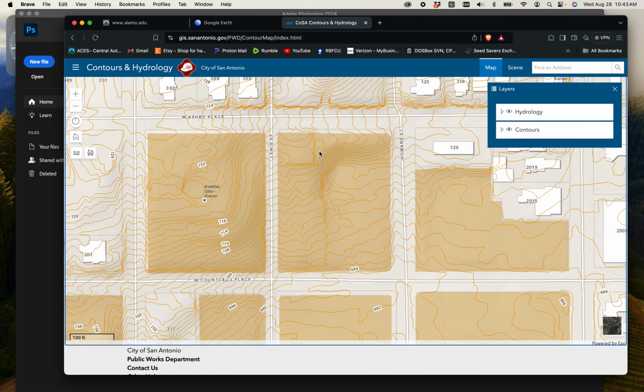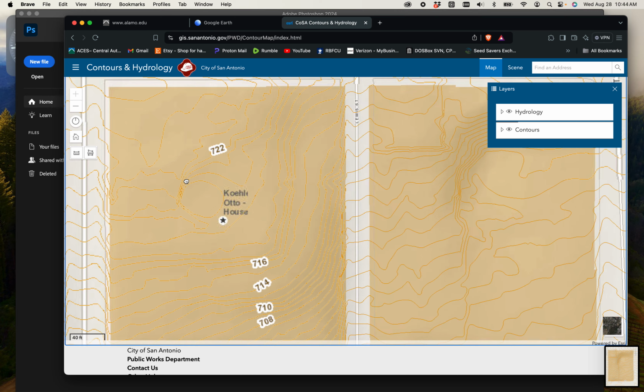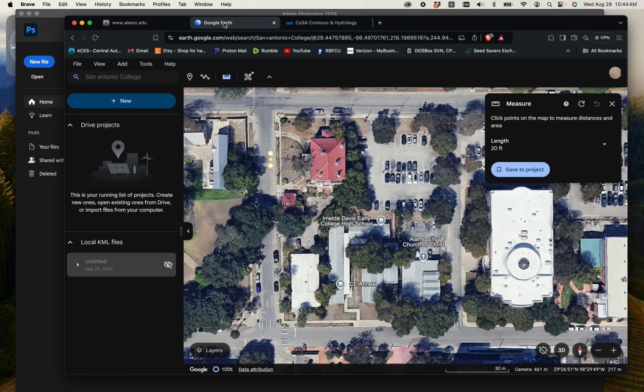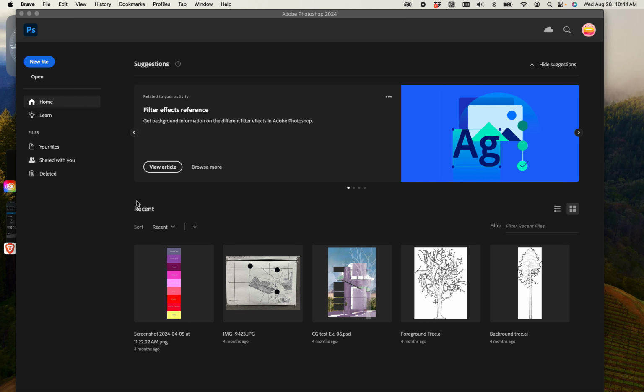Sweet. So I could take a screenshot of that. In fact, I will. Why not? Of course, there's the Kohler house. Doesn't show the building though. Kind of strange. Anyway. So we got our screenshot, we got our scale, and we could even put those together in Photoshop, right? I know I've done it in Illustrator before, but honestly, these programs work about the same.